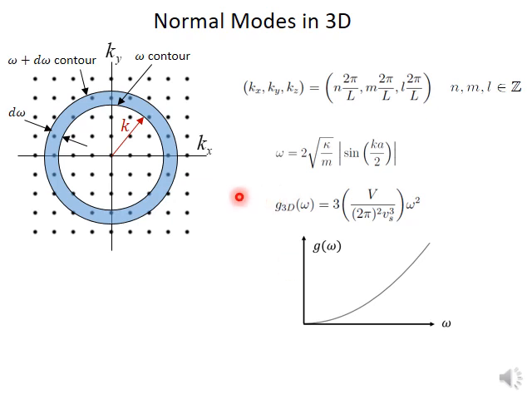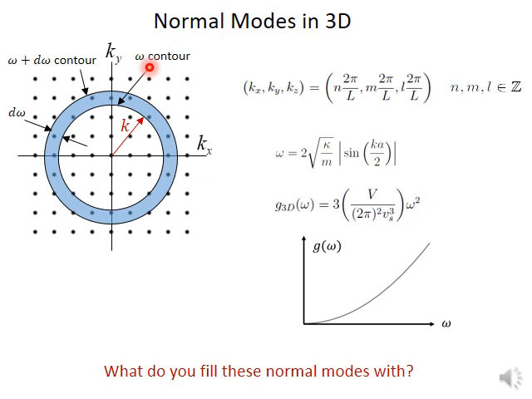But no, the important question is, okay, you have all these available k states or k modes. What would you fill it with? For example, we had exactly similar description for electrons in a solid. If you remember the Sommerfeld model, we discretize the k space, and then we start filling up those states. We start from the lowest energy, which would be represented by k equals 0, and then we start putting electrons into the states and fill them up until we filled it up to the Fermi surface.